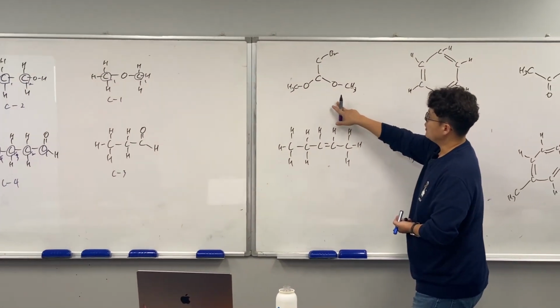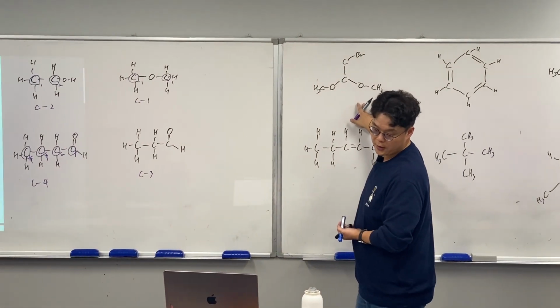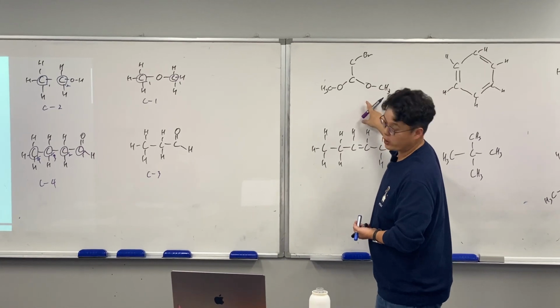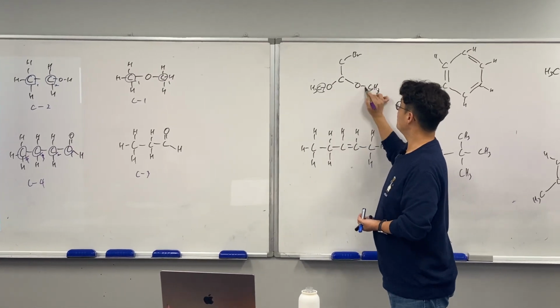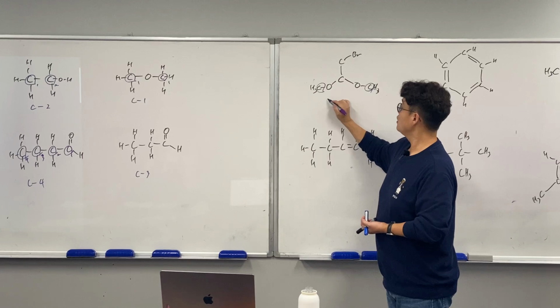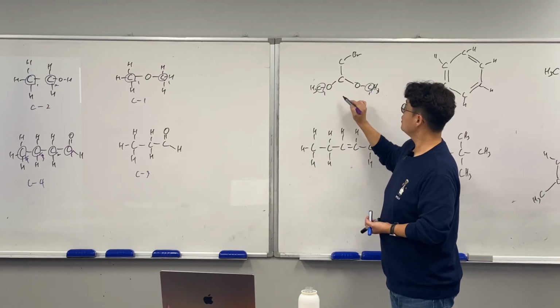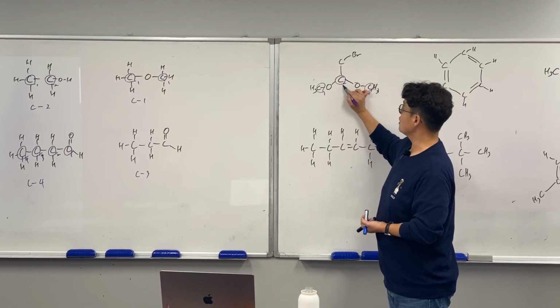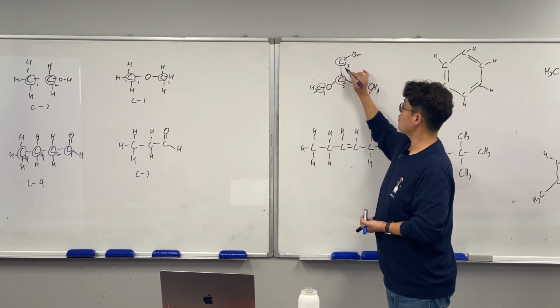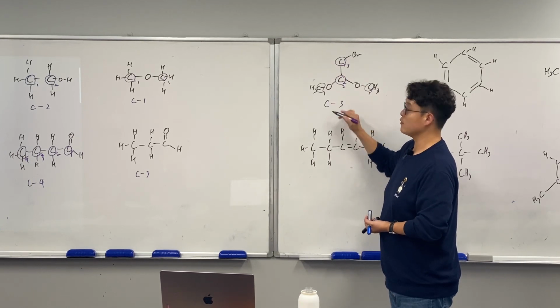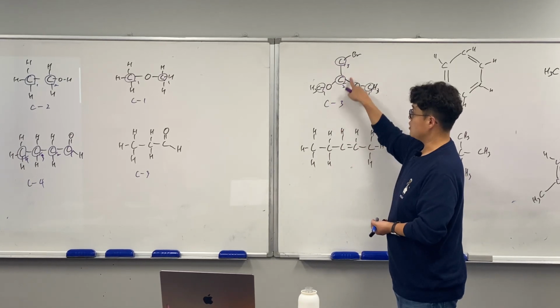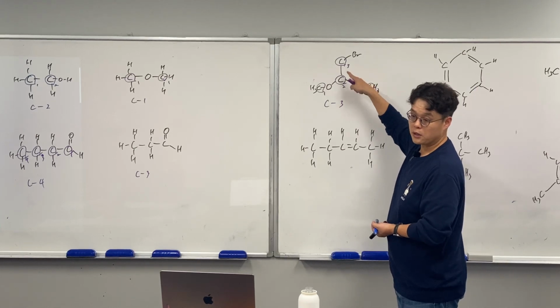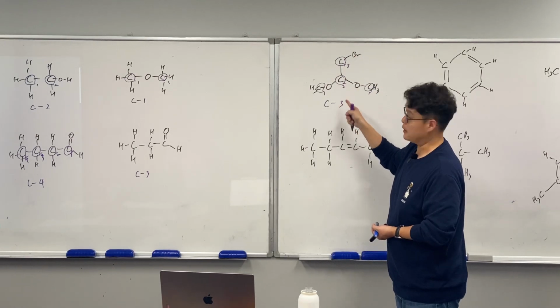Damien, what about this one? How many carbon environments did you find? 3. What are those? The carbon connected symmetrically is number 1. The C with the double O, yep, this is number 2. The C with the 3, very good. So 3 carbon environments too. These two are not symmetrical, guys. You may think of the axis of the bond.